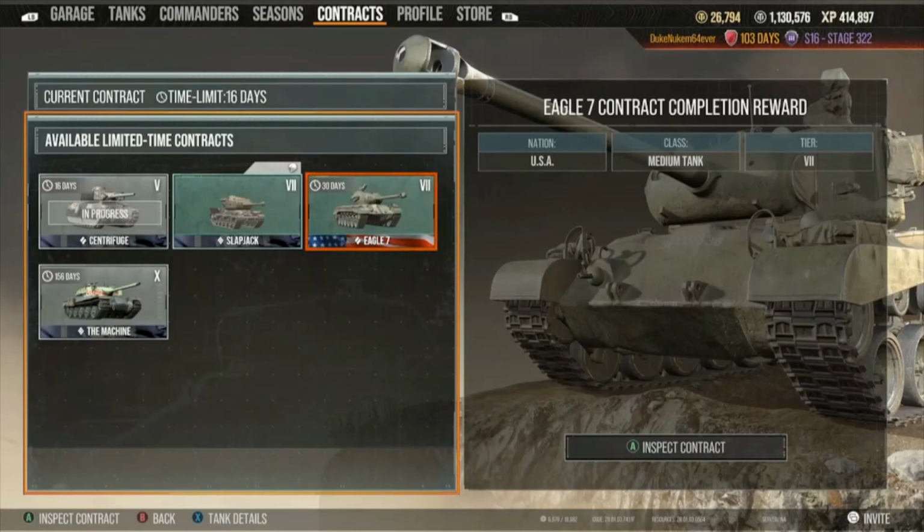Of all the contracts, if you said which one of these is the best contract tank to own, the answer is the Eagle 7, not the machine. Well, the machine's a tier 10. Yeah, whatever, dude. You're not going to make any money playing tier 10 tanks. That's rule number one. So it's great. If you have the machine, it's fantastic. Okay, there's nothing wrong with it.